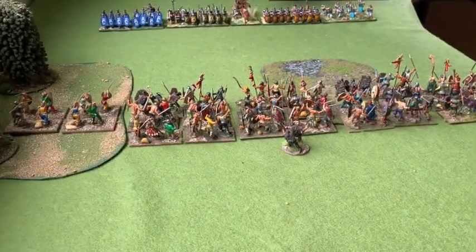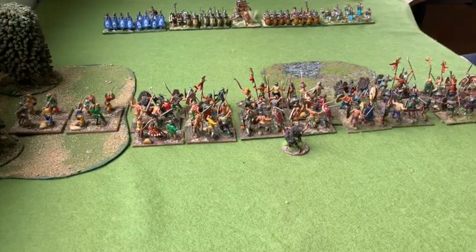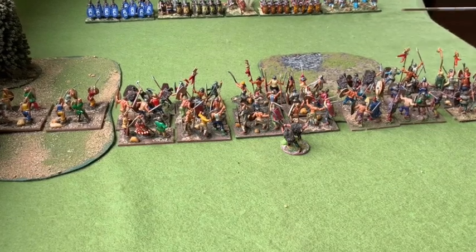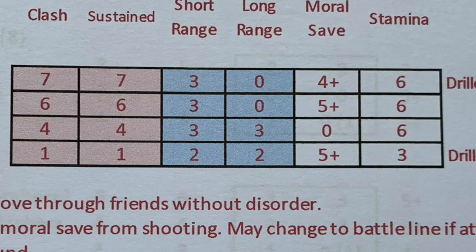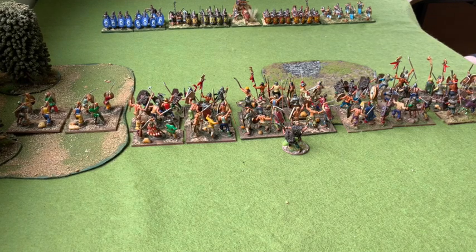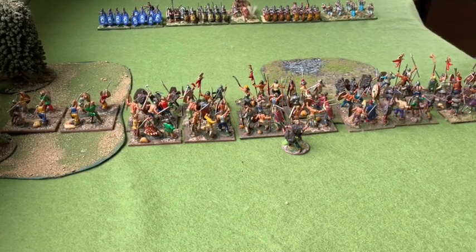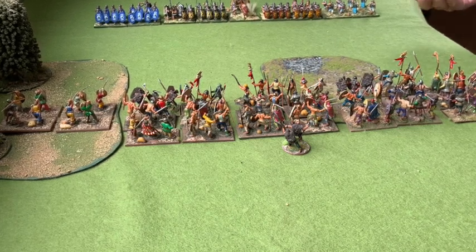They've got 2 units that can open fire. The range for bows is 18 inches, so they're well within range. They'll fire straight ahead at the nearest target. They shoot with long range with 3 dice. So there we are, 3 dice. You don't have to move. I'm not going to move. I'm just going to stand there and shoot. The Romans are in no hurry. They're going to stand there and shoot anyway.